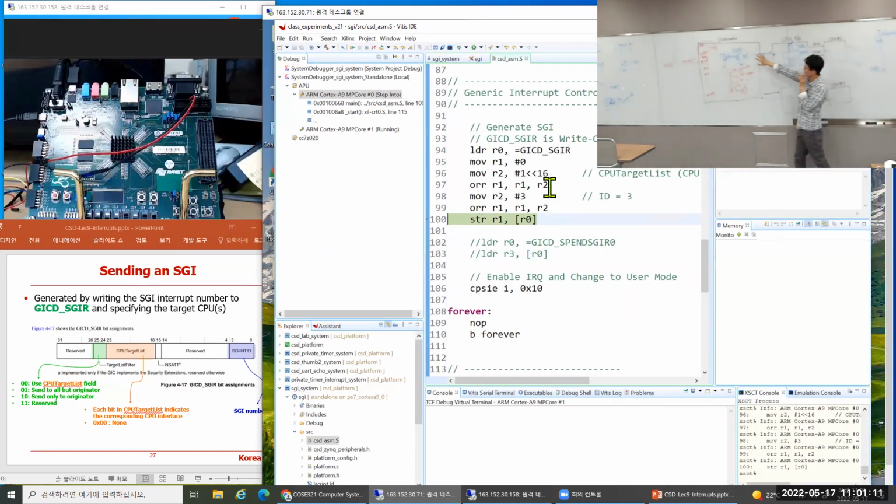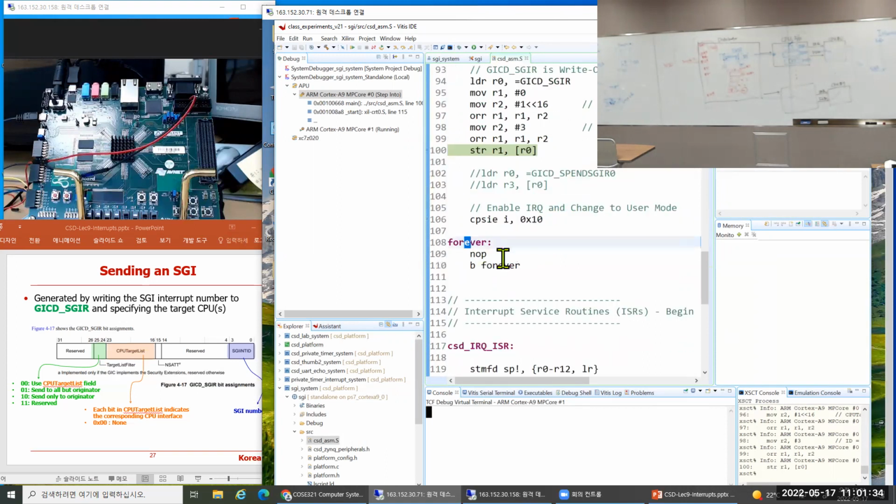Then the hardware is doing some preparation, trying to forward that interrupt to the CPU interface, right? And then the CPU interface is doing some comparison. It is comparing the priority with the priority mask register to make a decision to forward or not. Right? So it will take some time. So while the hardware is doing that, the CPU is running this idle loop, right? So let me press F5.